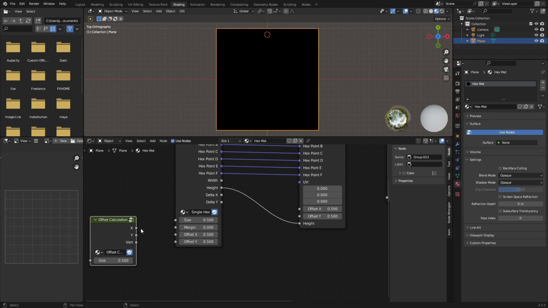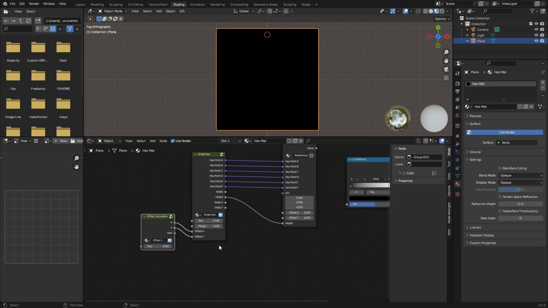So like I said, these values are actually not going to be static. They're going to be pre-calculated values given by our offset calculation node here. Then the vert needs to feed into another node we need to create right now called the UV modulation node.